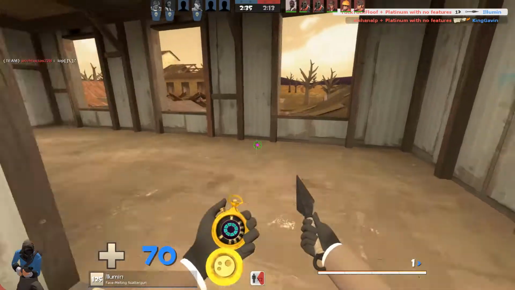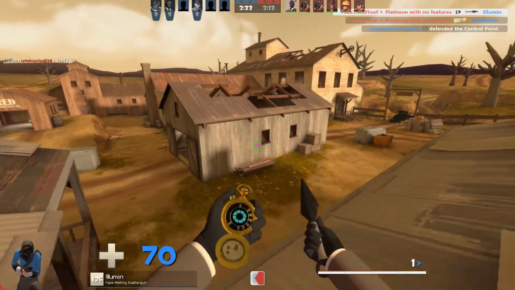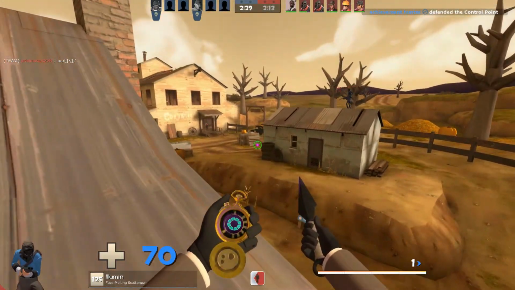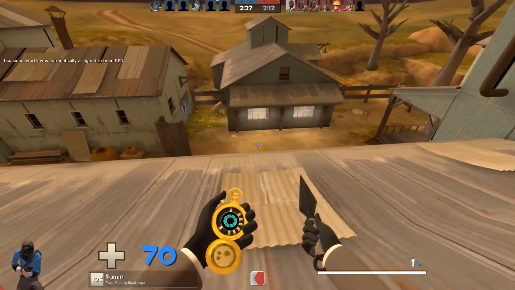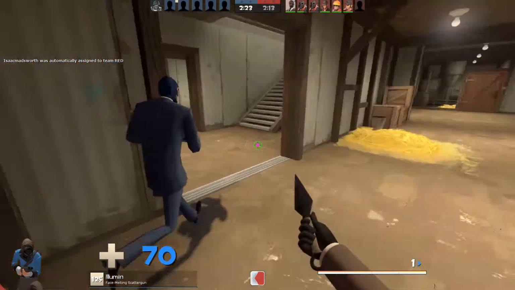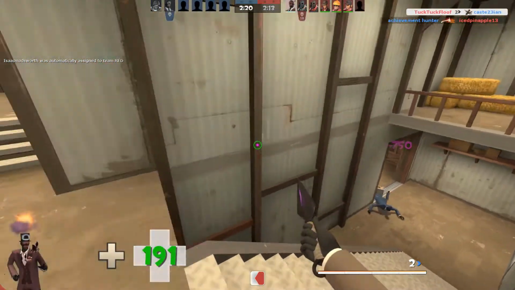And that's it. That's all I really have to say about the kunai. It's a very simple weapon to use once you get the hang of it, but it's very hard to pick up on, per se. So I hope you enjoyed. I hope you learned something new, and that's about it.